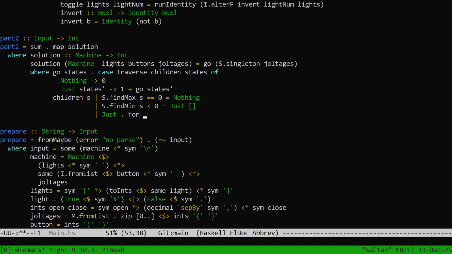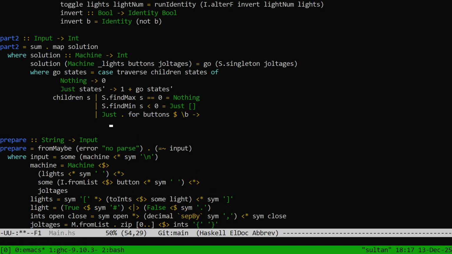for buttons, lambda b to something. So for each button, try pressing it, basically. Well, maybe I should just traverse press buttons. That actually seems pretty sick, doesn't it?